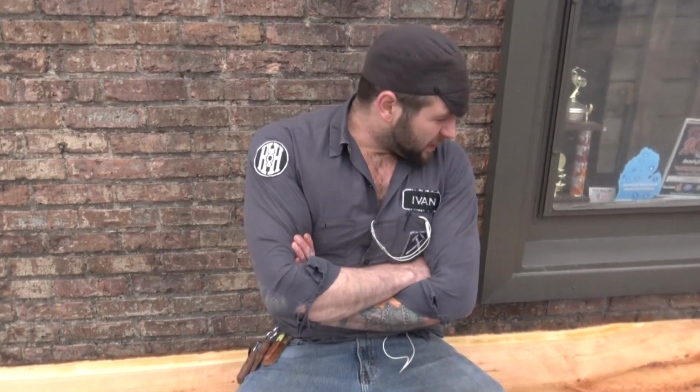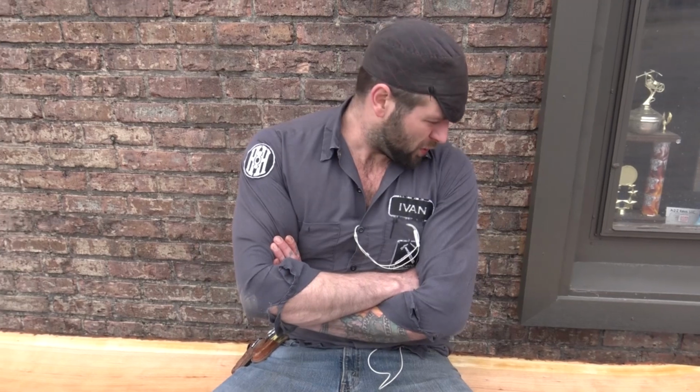And there you have it, there's a finished bench. You can polish it a little bit more. The more you polish it, the more you're going to bring out the details in the wood. But I've got other things I've got to do, so it's as shiny as it's getting.